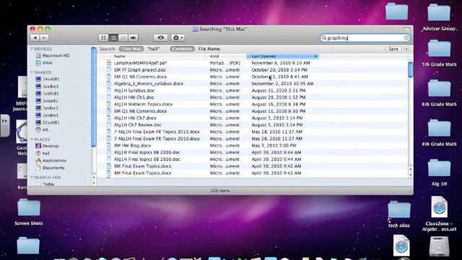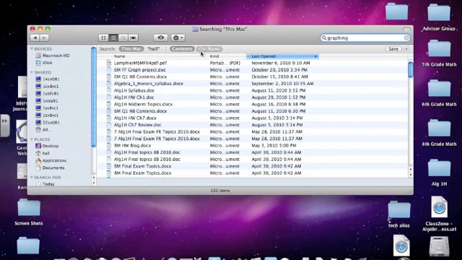Okay, so these are all my files that have to do with graphing. Right now you can see, first of all, it tells me that I've got 103 items that have graphing in them. And right now I'm searching for things that have graphing in the content of the file, which means that Algebra 1 Honors syllabus doesn't actually say graphing in the title, in the name of the file, but if I open it, somewhere in there I typed something about graphing.